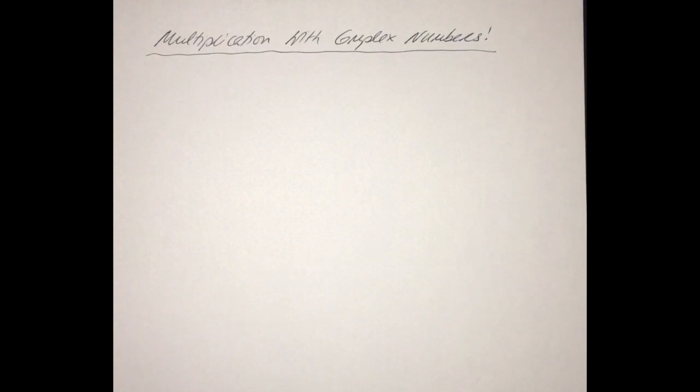Okay, so now let's take a look at multiplication with complex numbers. Now, similar to adding and subtracting with complex numbers, we could see the similarities with adding and subtracting with algebra. And multiplication with complex numbers will also be very, very similar to multiplication with algebra. There's just one little thing that you need to watch out for. So let's jump straight into an example and we can see how this crops up, okay?